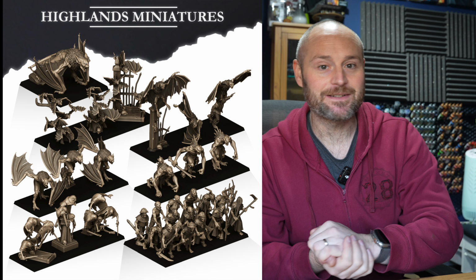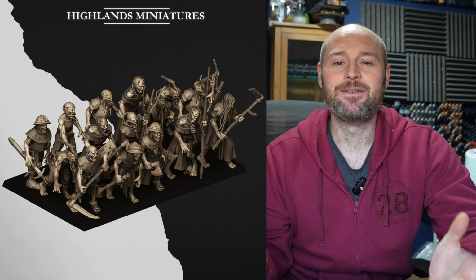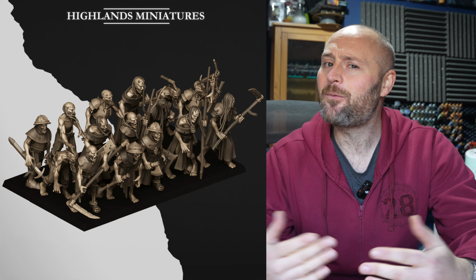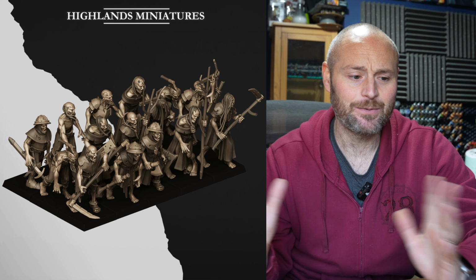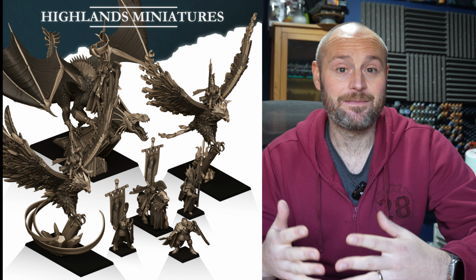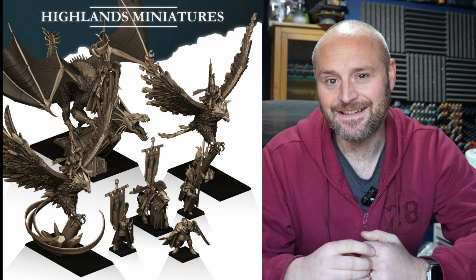They're just amazing sculpts. They've done a whole bunch of Ratties and Skaven stuff this year. Again, if you're into that old regiment style fantasy gameplay, they're worthwhile checking out. They are absolutely gorgeous sculpts. They come pre-supported and supported all of that as well, and the pre-supports are really good. I just have a lot of time for them. They do some really good stuff, and they definitely deserve that top spot, I think.